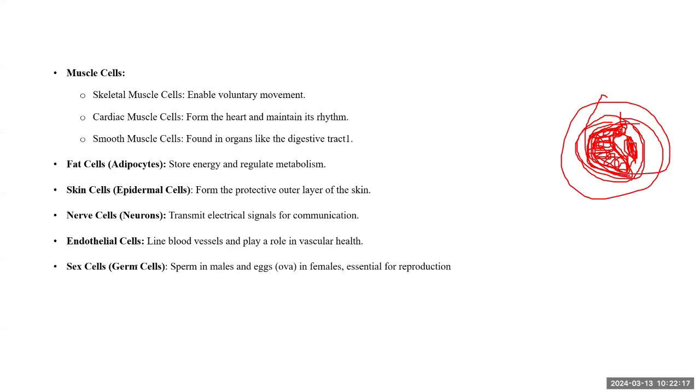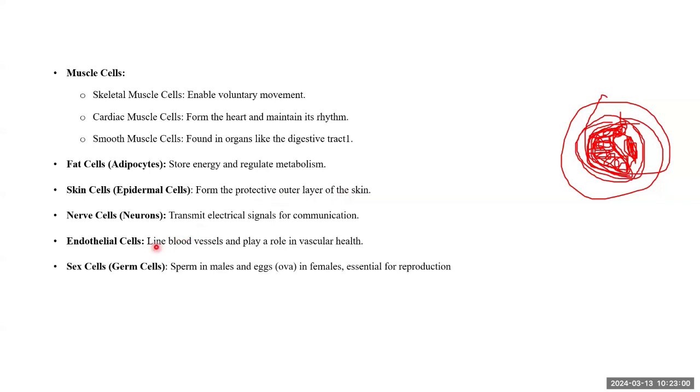Okay, so next is skin cells. Epidermal cells form the protective outer layer of the skin. All the cells that are present on our skin are called skin cells or epidermal cells. They continue to shed because after a certain period they die and they just shed from our skin. So our skin stays flexible and well nourished and good in texture because skin cells keep going under wear and tear, and all the dead cells just fall off, and then new cells come.